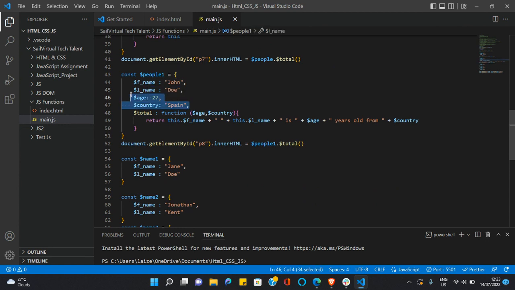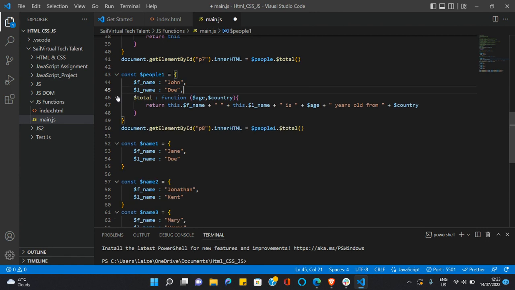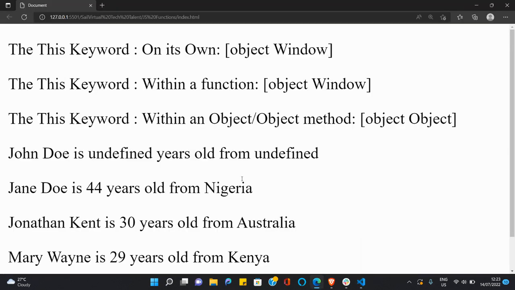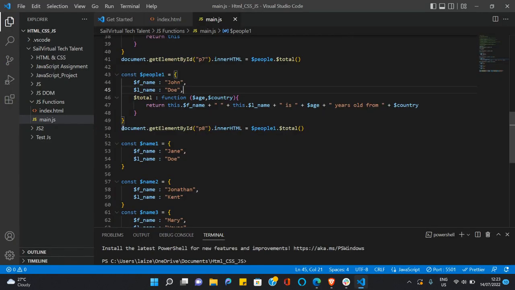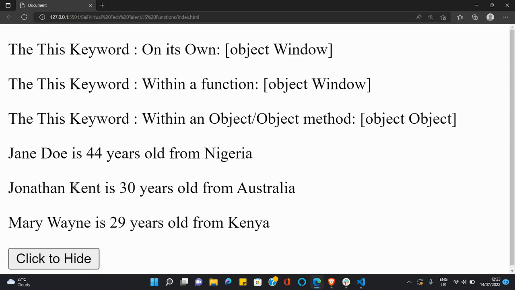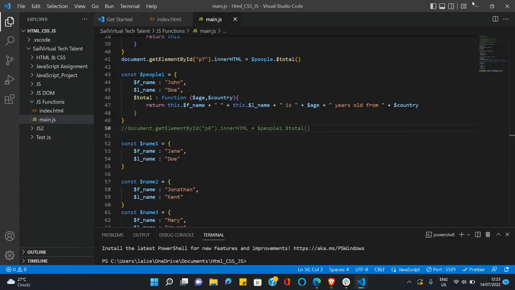So I think I'll sacrifice one for three, and this would remain undefined unfortunately, and the rest of them will print out. So we'll just comment this. We have John Doe, Jonathan Kent, and Martha Wayne with their respective ages and the country they come from. So that's how you can make use of parameters and arguments when using the apply method.